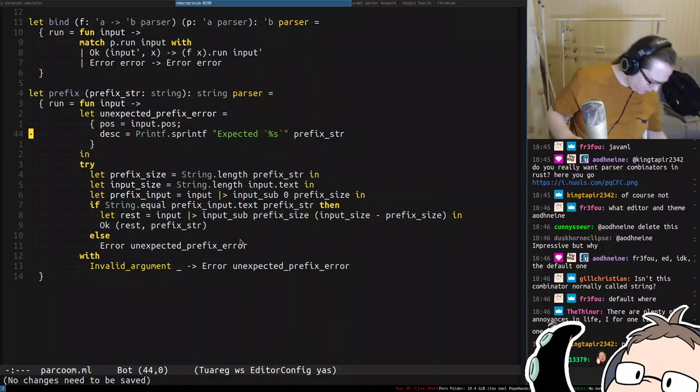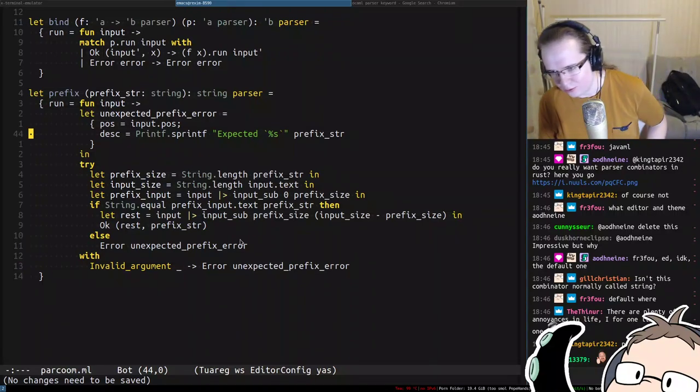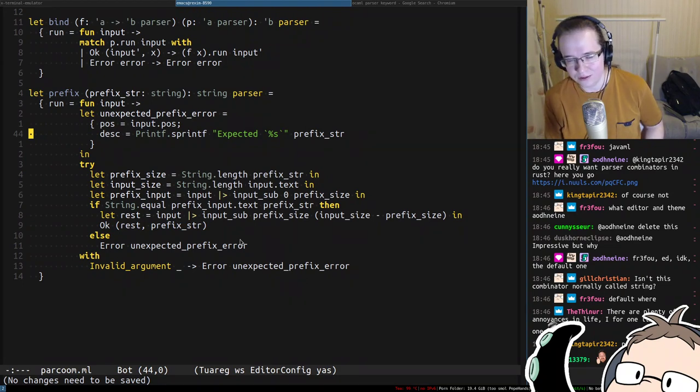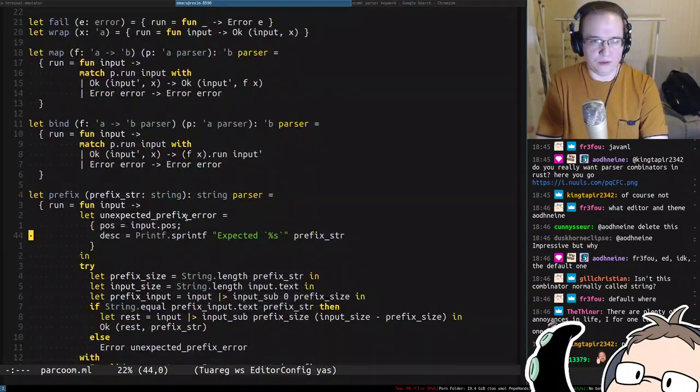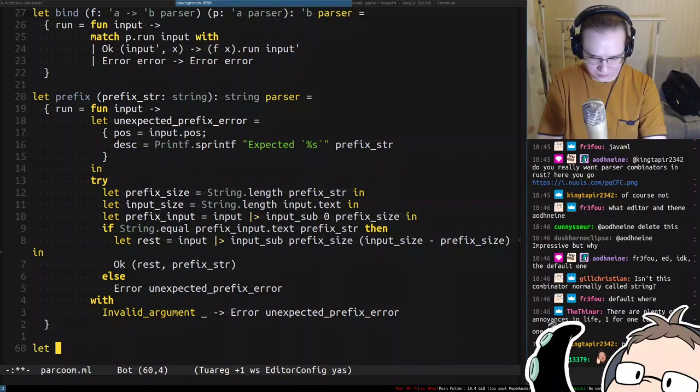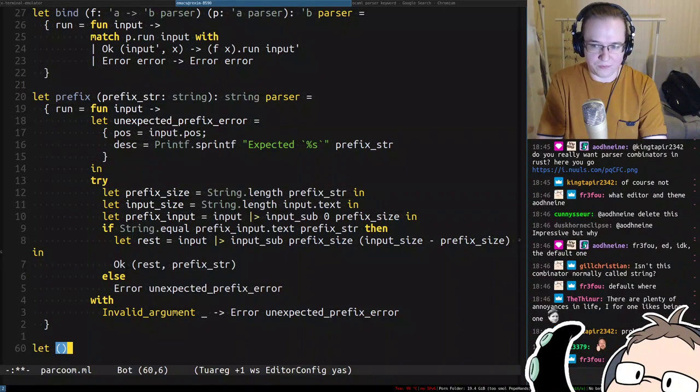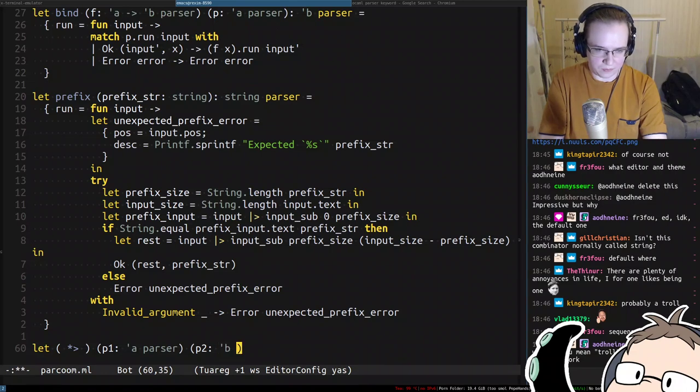All right. So what's going to be the next one? I think we need ways to combine things together. Right, we definitely need ways to combine things together. So I'm going to implement my own operators. So the most important operators that I usually use in parser combinators are these ones. So this one takes two parser combinators. The one that returns A, the second one that returns B, right? It combines them together.